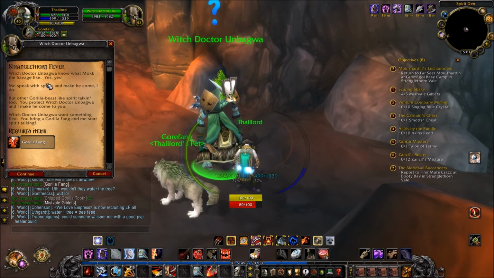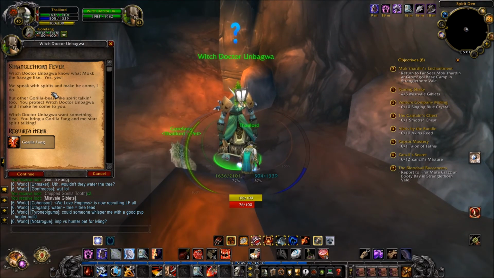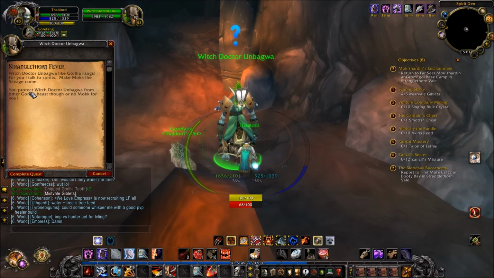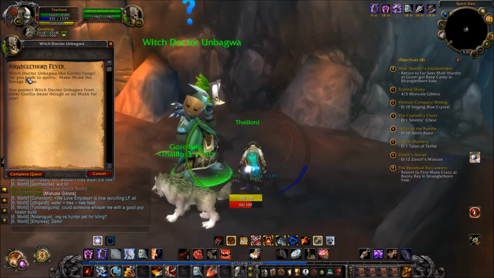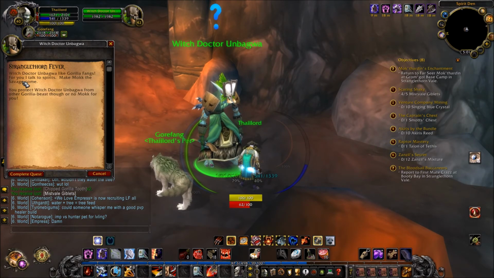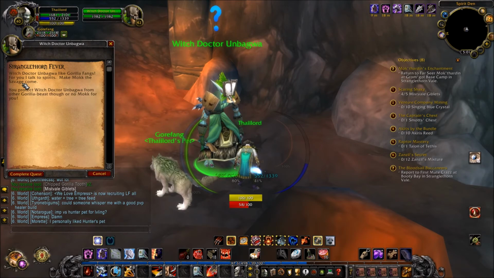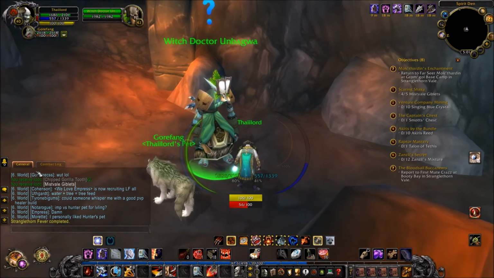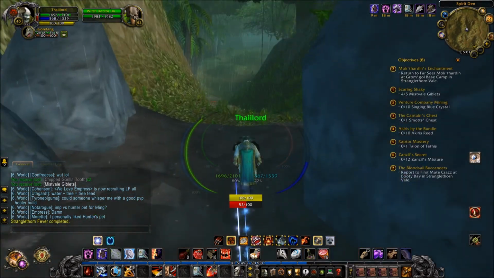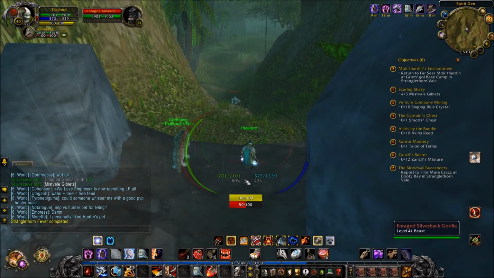So, Witch Doctor Umbagwa knows that Mach the Savage. I'm not going to try and talk Jamaican like that, or African, I guess, either or. I'm not good with voices that aren't completely English sounding. So he likes Gorilla Fangs. I talk to spirits, make Mach the Savage come. So we've started, in effect, the quest, quote-unquote quest.